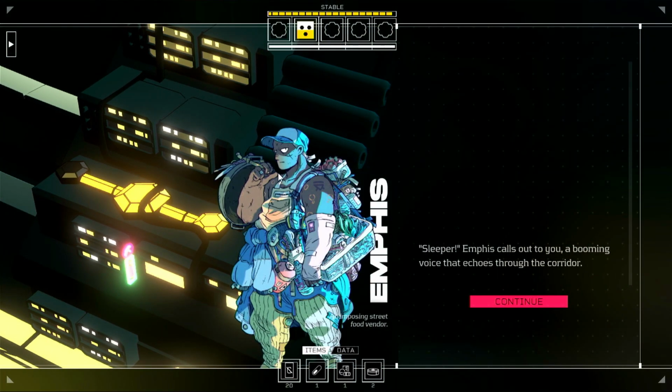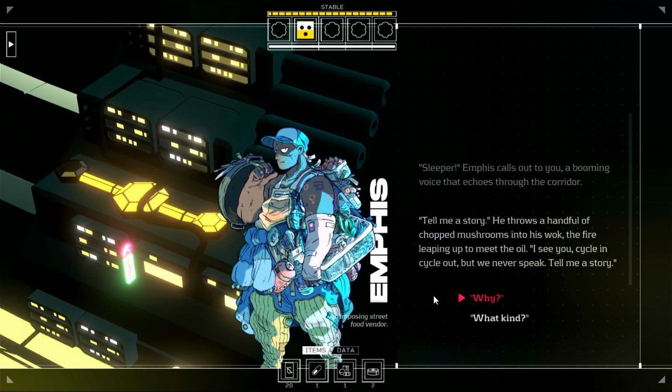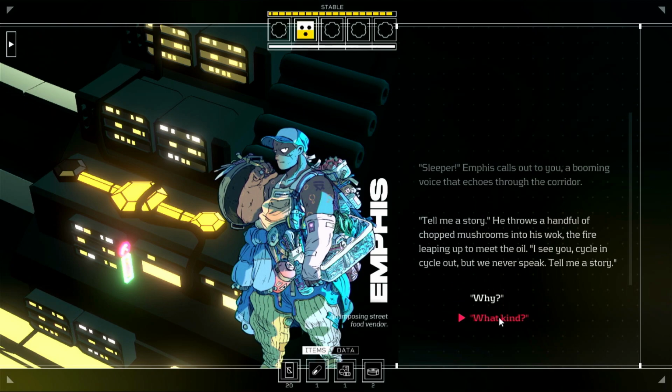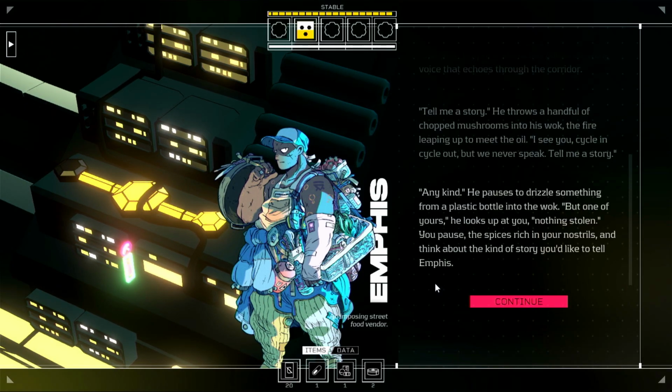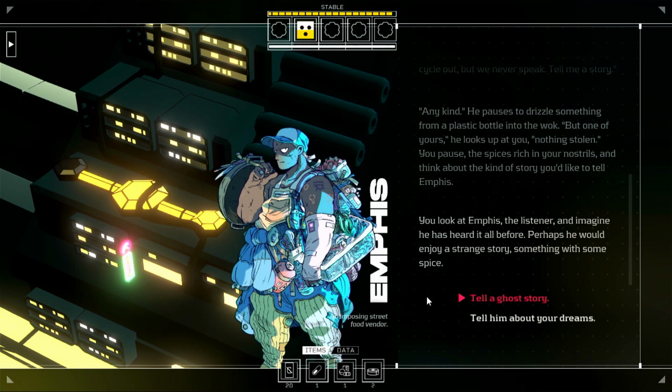Oh, okay, so we get to talk to Emphis now. That's great. Sleeper! Emphis calls out to you, a booming voice that echoes through the corridor. Tell me a story. He throws a handful of chopped mushrooms into his wok, the fire leaping up to meet the oil. I see you, cycle in, cycle out, but we never speak. Tell me a story. What kind? Any kind. He pauses to drizzle something from a plastic bottle into the wok. But one of yours. He looks up at you. Nothing stolen. You pause, the spices rich in your nostrils, and think about the kind of story you'd like to tell Emphis. You look at Emphis, the listener, and imagine he has heard it all before. Perhaps he would enjoy a strange story, something with some spice.